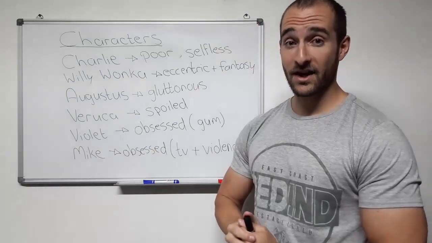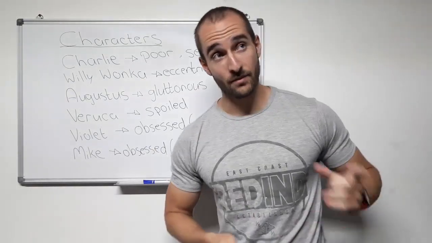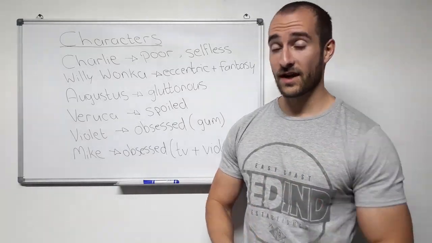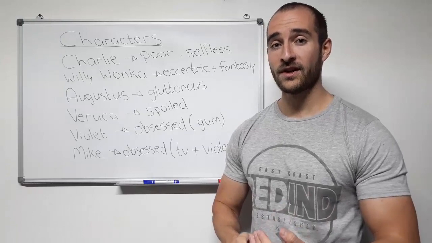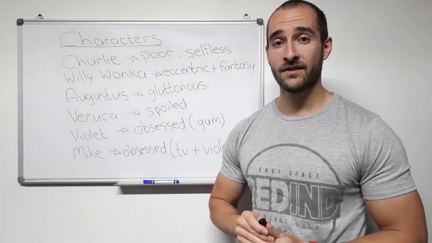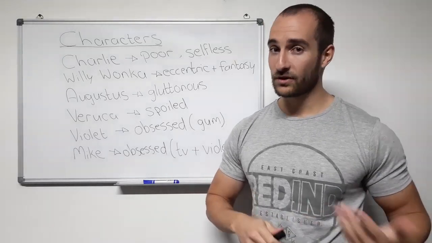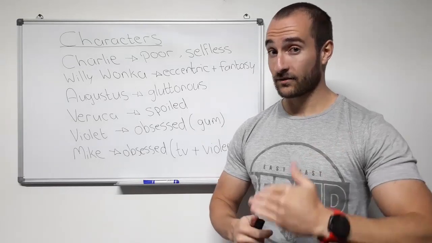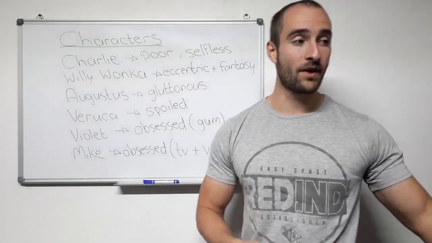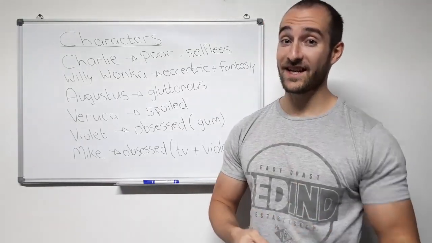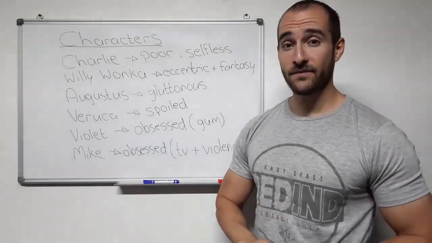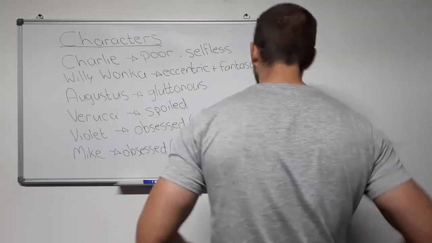Now we get on to another character that's very important, which was Grandpa Joe. Now Grandpa Joe is important more so, I'd say, than the other grandparents, because he's the one that supports Charlie in his attempt to live his dreams, to find a golden ticket. The other grandparents also support Charlie and they also love him, but they are not as direct as Grandpa Joe when it comes to this support. If you remember, Grandpa Joe even buys another chocolate bar to try again to get another golden ticket. And that is all we're going to talk about for characters now. We are now going to continue on to setting.